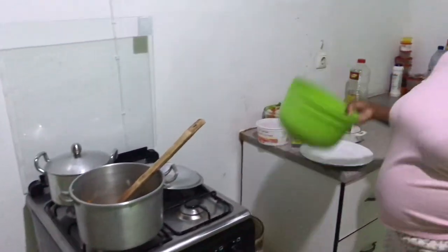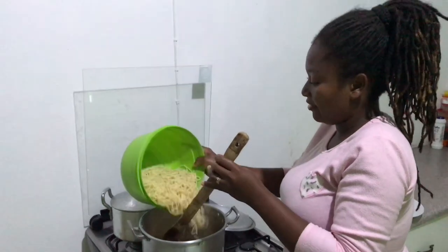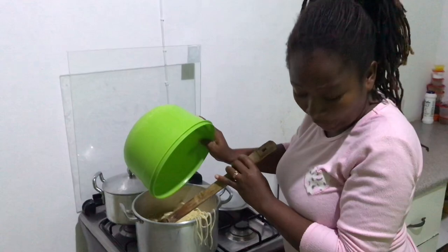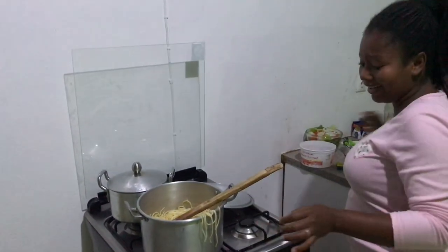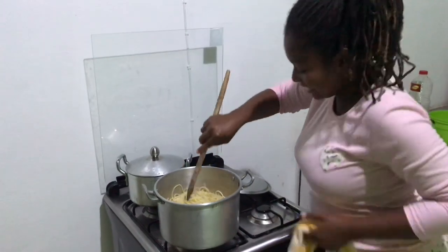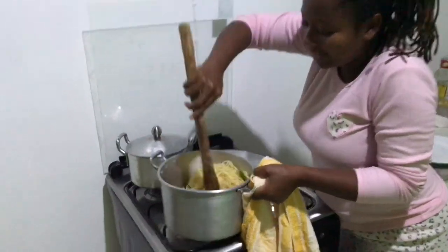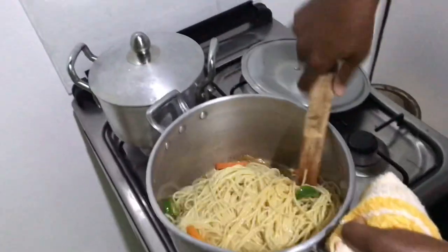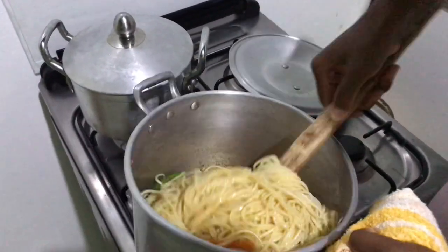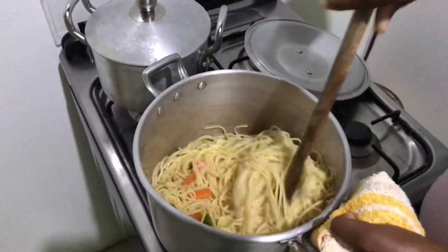Let's go to finalize our cooking process of spaghetti, because I'm very hungry. Oh, sorry. It's normal. It's a cooking accident. It's normal. Now we have to mix the spaghetti with the ingredients very, very well in this.